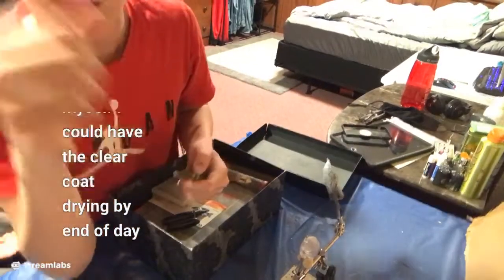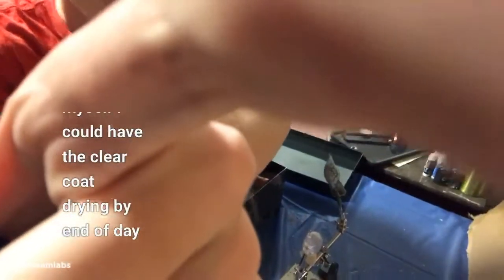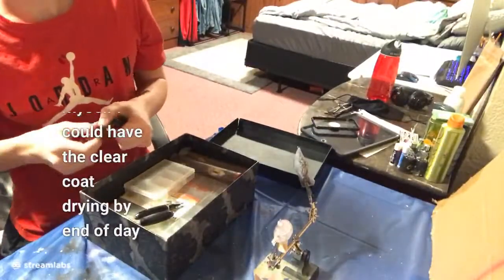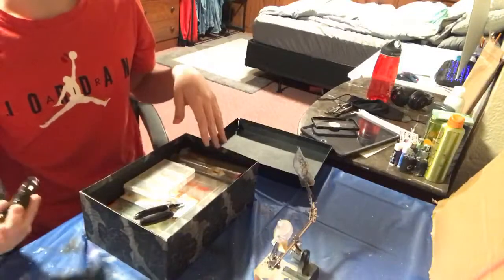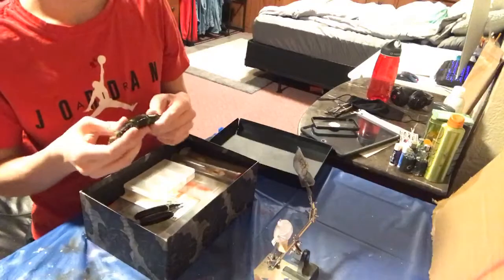I have the whole day. I gotta scoot this over. Myself, I could have the clear coat done by the end of the day. Yeah, I use KBS, so it takes 24 hours just to dry to where it won't mess up, and then if you give it another day, it'll work real nice.